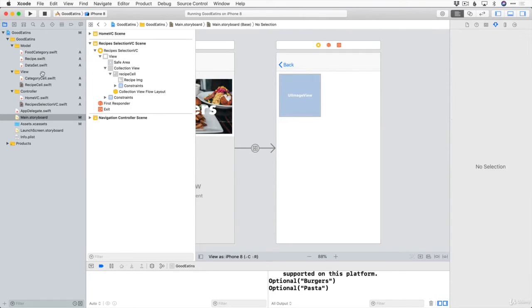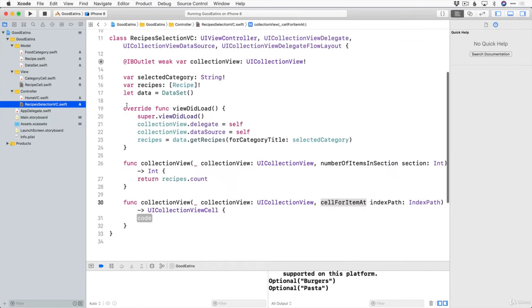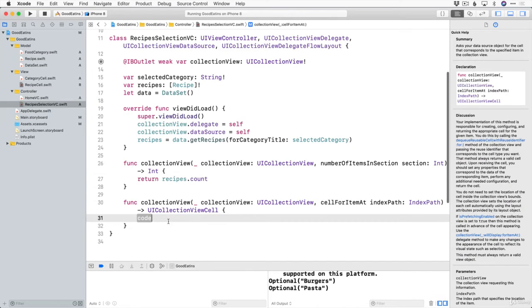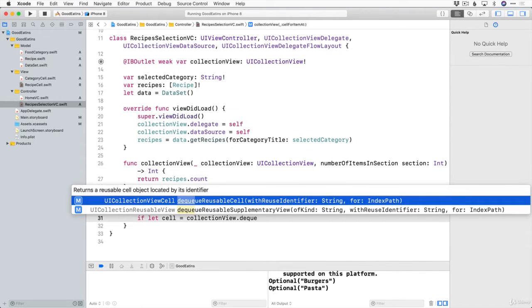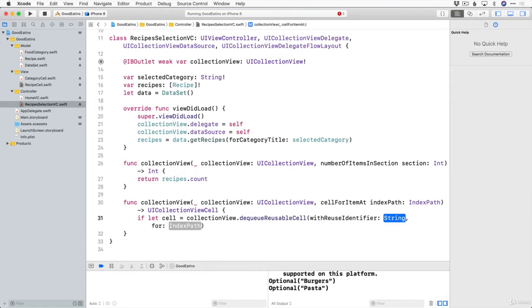Okay. And then back in recipes selection VC, let's go ahead and get our cell. So I'm going to say if let cell is equal to collection view dot, and we are going to dequeue a reusable cell with a reuse identifier, which we just gave it, which is recipe cell, and for index path.